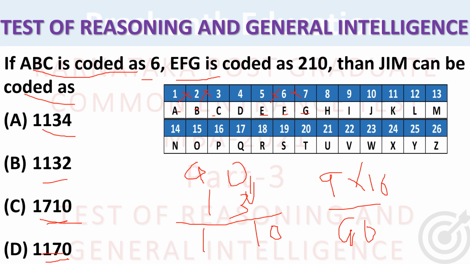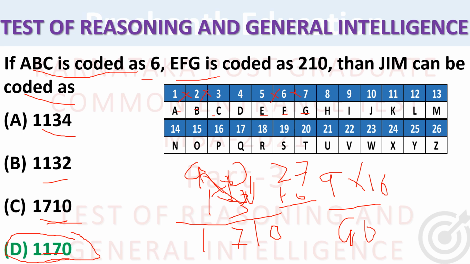So 9 into 3, 1 into 0, will be 27 plus 0 plus 0. I will tell you how it is. 9 into 3, 1 into 0, which gives 27. So 7 will be here. So the answer has already come. Why? Because 2 will be carried there. So no need to do this as well. But since 7 and 0 are there, the correct answer would be D, 11170.